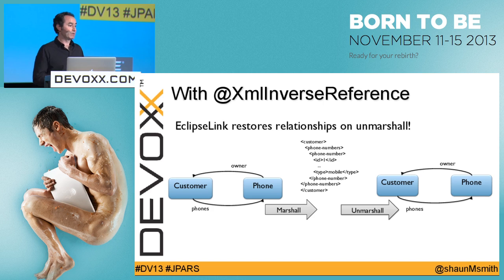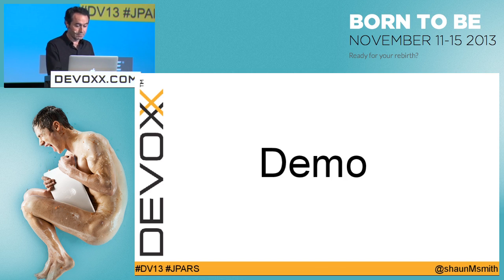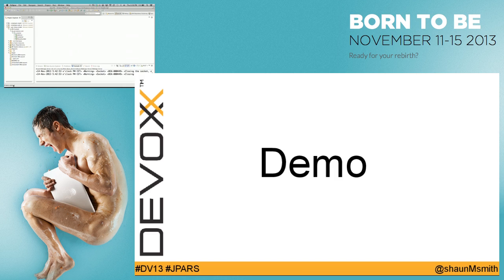So with that, let me give you a little bit of a demo of what this looks like. I'll also give you a demo of the JSON while I'm there. So let me flip over here. I'm going to bring up Eclipse on stage. So I've got an example here. I think that's pretty good.